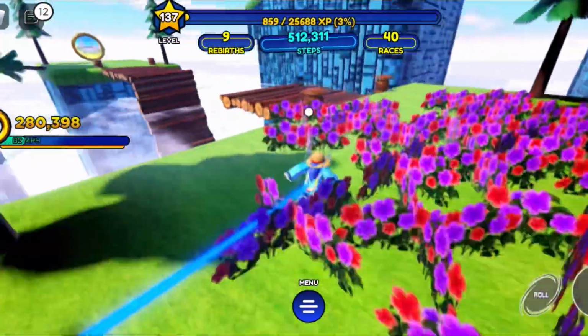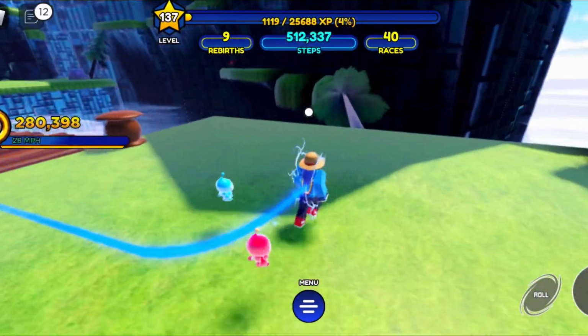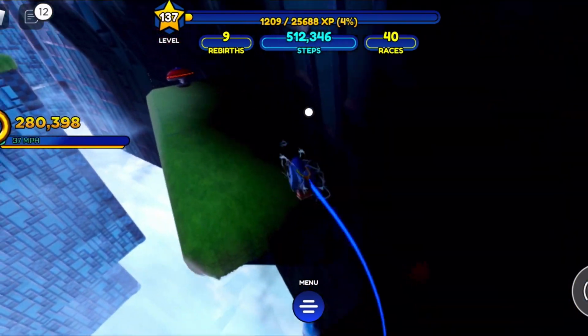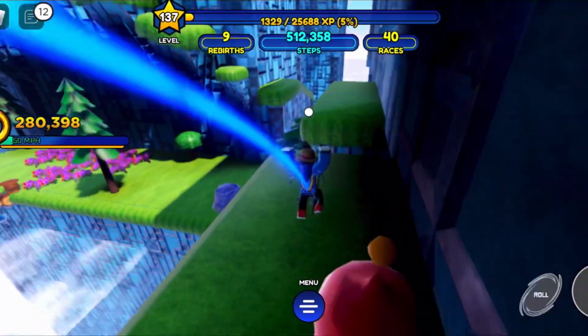If you don't want to go that route though, you can come over here and go on this tree over here. You can walk across it. There you go. And you can platform on these little things and hit the spring. And then bada bing, bada boom, you're up here as well.